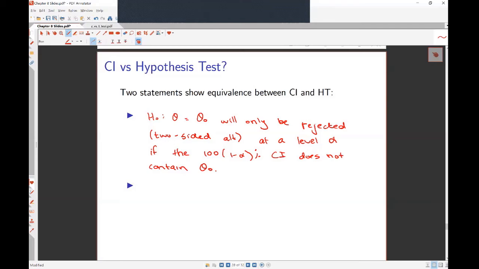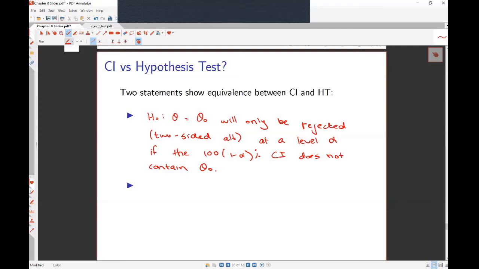Now, there are some finer details here. The confidence interval and the hypothesis test have to be based on the same underlying set of assumptions and the same test statistic. But for the purposes of this class, that is generally what we'll do. So a confidence interval and a hypothesis test should not, in the examples that we've discussed so far, lead to contradictory results.